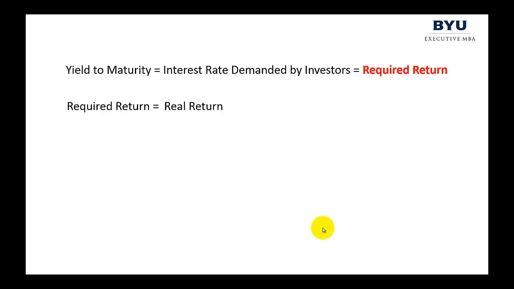It's because if you're going to buy a risky asset, you should at least, at a minimum, demand to earn whatever the riskless asset is going to earn in your economy if there were no inflation. That's the baseline. I'm not going to buy a Ford bond if it cannot at least pay me what the riskless asset is earning. So that's why the real return is the first component of any required return.